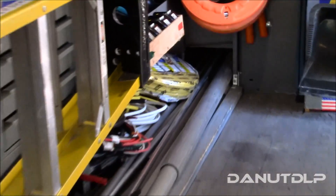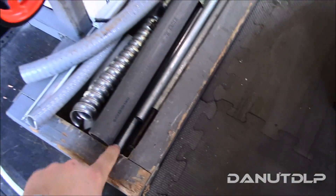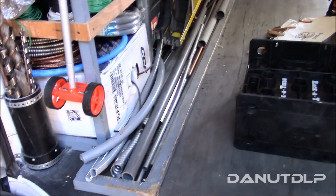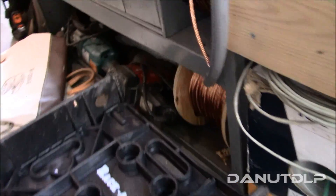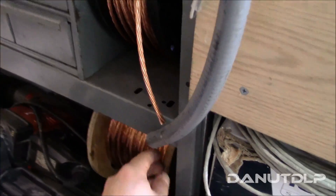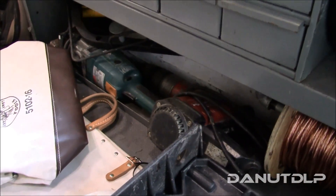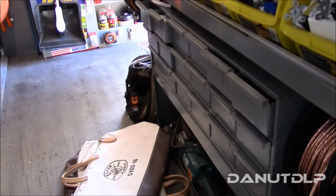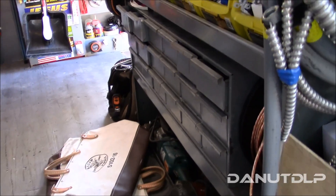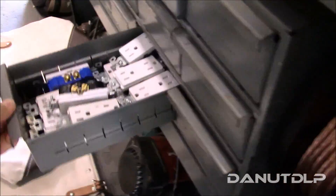I notched my partition right there to be able to stick 10-foot pipes in, and built a little thing here to hold them all in place. On this side I built little supports for my copper wire — number 6, number 4 — using half-inch galvanized pipe. I've got my rotary hammer, hole hog, some miscellaneous stuff, and then some bins that pull out with miscellaneous items.